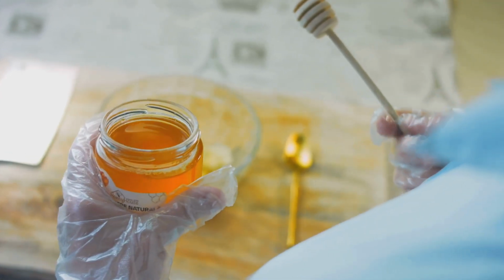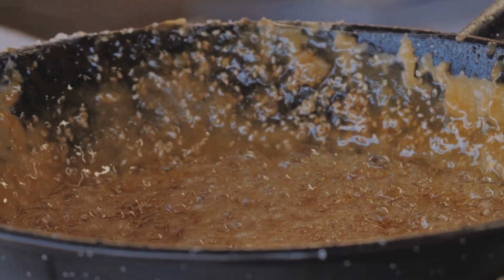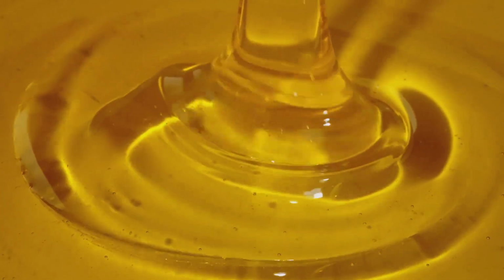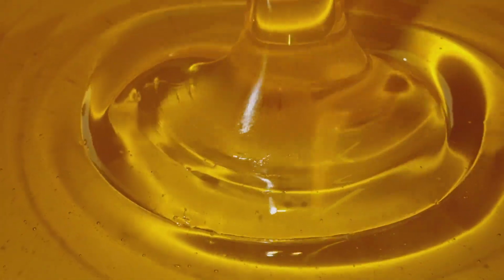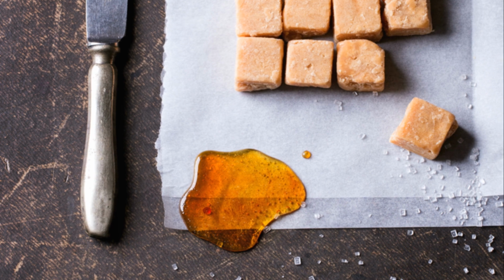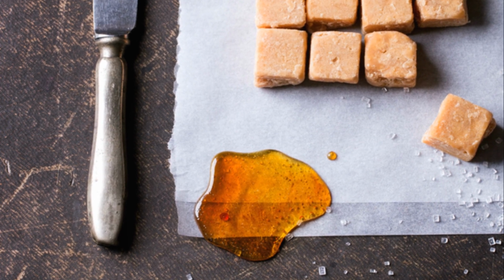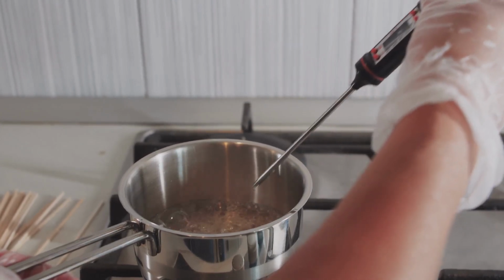The science behind this is fascinating. We're essentially just cooking the honey to a specific temperature, known as the hard crack stage in candy making. At this temperature, almost all the water has been cooked out, and the sugar structure becomes very brittle. When it cools, it creates a hard, glass-like candy that dissolves slowly in your mouth, releasing that pure honey flavor. A candy thermometer is really helpful here to ensure you get it just right.